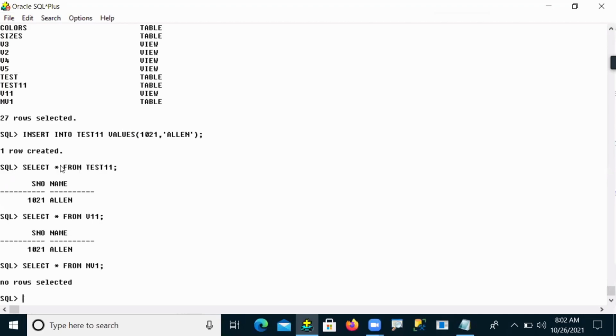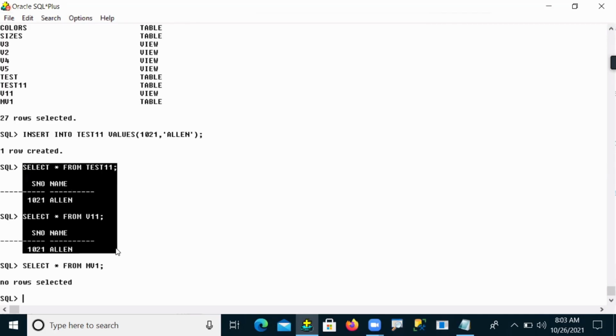Okay. So what happened? When I insert some data into my base table, the data I can see in the base table is immediately reflected in the view, because we know a view is a virtual of your base.